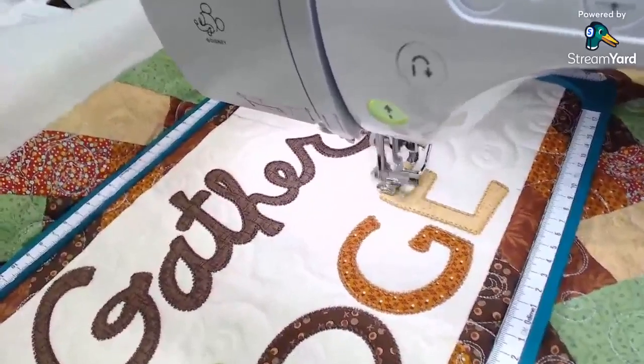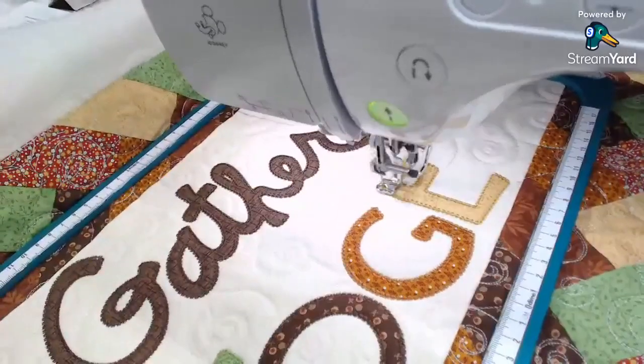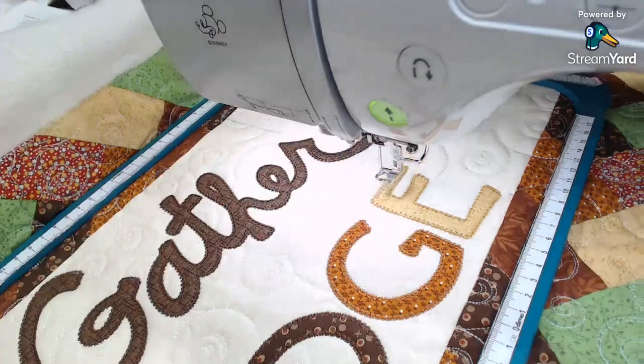All right. You got one more letter, everybody. And I'll show you how I'm going to fix my little tail. I think I might want to do that because it might want to come undone for me. So I'll show you. All right.